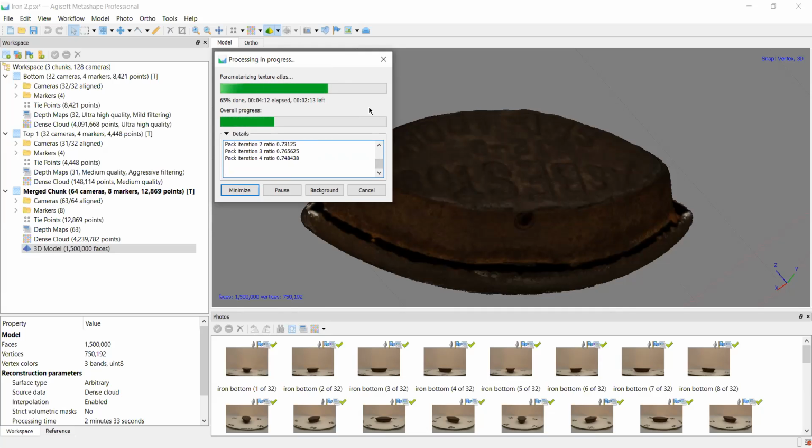Since we're now working with 64 cameras, since we had 32 each, and they've been merged together, it's likely one reason the texturing is going to take longer than working with the unit, which was 22 photographs, and taking texturing from those images. Just one thing to think about with the artifact work as well: once you merge, you're all of a sudden working with a lot more photos, and so the last couple bits of processing may take a little longer.